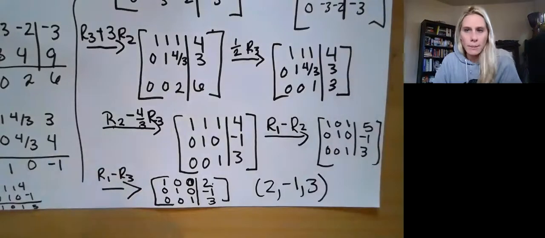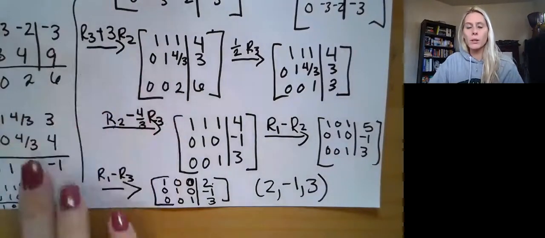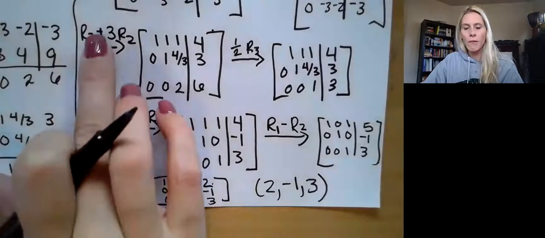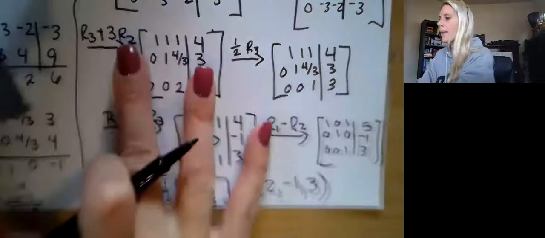So we don't have to substitute in if we did the reduced form. I know it's a lot of work, but that's why I want you to do the side work. Any row that you are changing, you always put it in first so you know which one to replace. Okay? Woo. One more, guys.